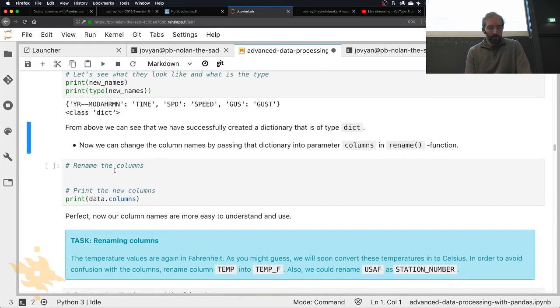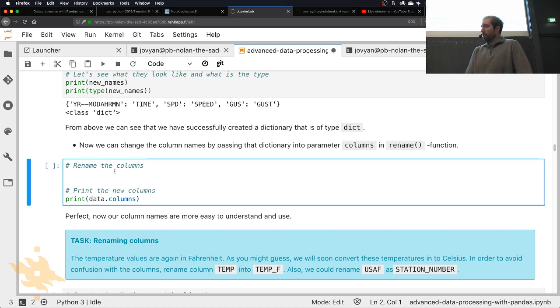Now, with this, we have the possibility to use one of the Pandas functions to rename the columns. So we'll say here now that our data equals data.rename, and then in parentheses here, we're going to say columns equals new_names, the name of our dictionary.